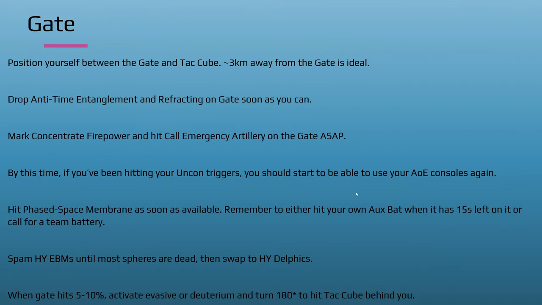At the gate, you want to position yourself between the gate and the Tac Cube. About 2 to 3 kilometers away from the gate is ideal. You're going to be dropping your anti-time entanglement and refracting Tetrion Cascade on the gate as soon as possible. Ideally, wait for your teammates to have stuff stacked up there, though. You're going to mark Concentrate Firepower and hit Call Emergency Artillery on the gate as soon as possible, same as every other point of the run. And you should have your AoE consoles starting to become available again if you've been using your Uncon triggers throughout the run.